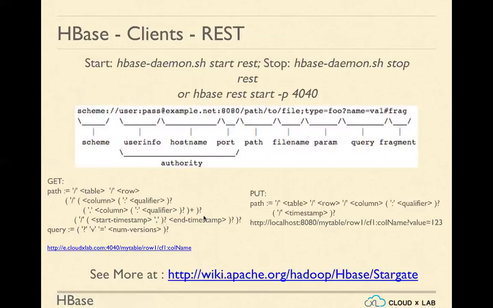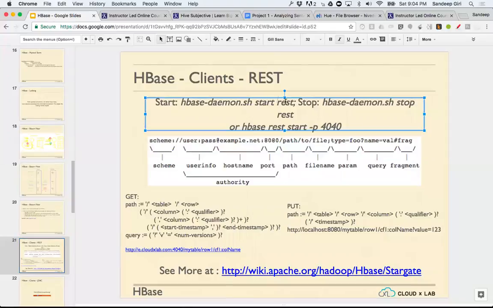Next is that how do I access my HBase data? So far, we have discussed only the client mode, as in when we say HBase shell, then it runs. Okay, so you can also run something called REST interface. What is REST interface? Something that you can access from the browser or the URL. Okay, so in very simple words, that is the definition of REST. So for that, you have to start the REST interface.